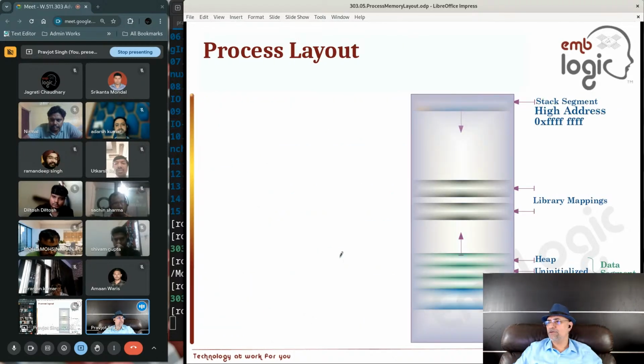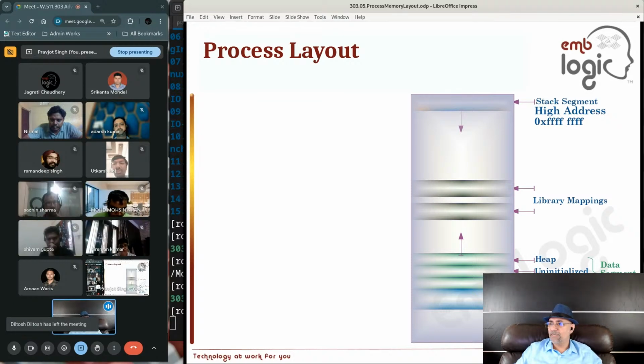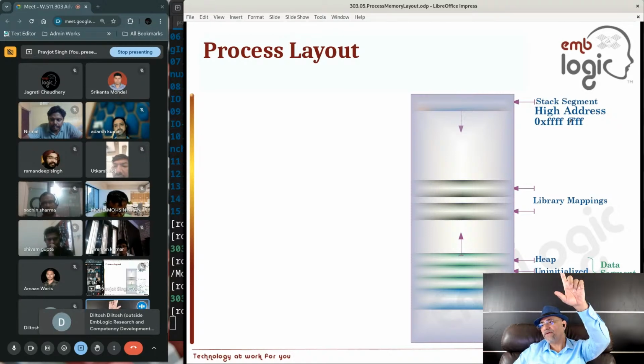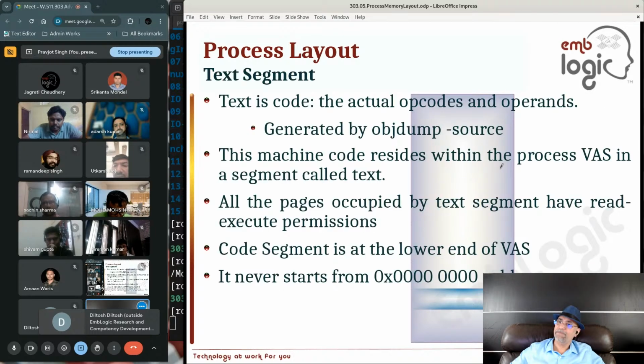Now this is what you've known till now. The code segment is called the text segment. There is also the data segment, which is divided into three sections: the heap, the initialized portion, and the uninitialized portion. For the library mappings, there are segments for shared libraries and static libraries. In between, there is also a segment that does not occupy space, though it has only links to dynamic link libraries, DLLs. Then at the high address is the stack, which grows downwards into the stack segment. The stack always starts from the last address and goes down into the process context.